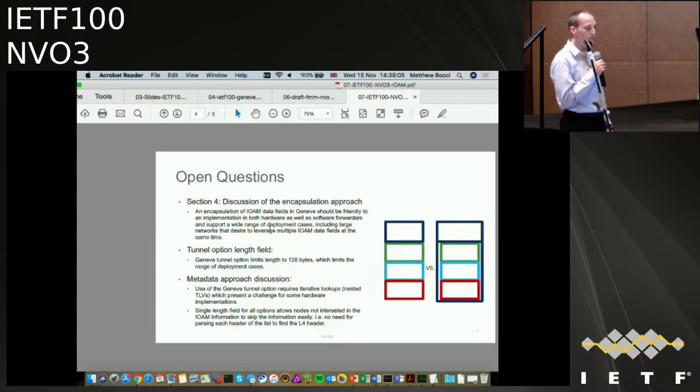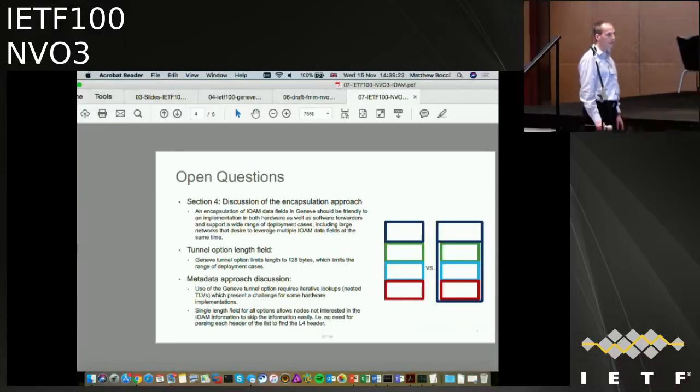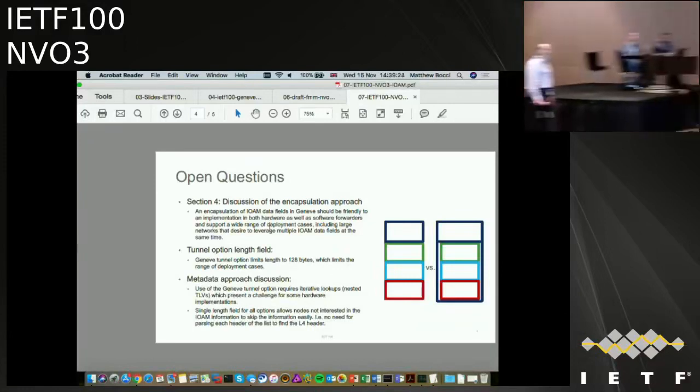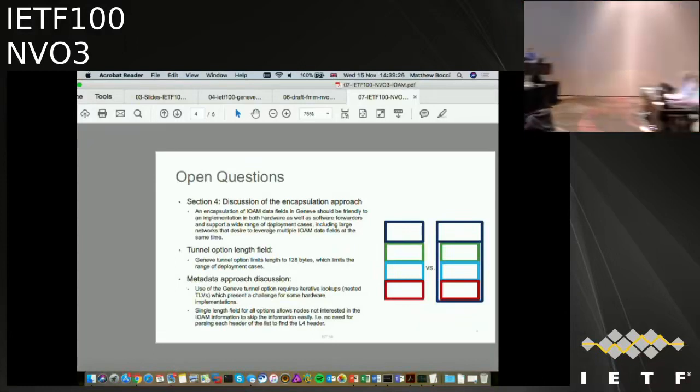But the bigger question is that it leads us to 128 bytes max, which is a real constraint, and so it's a concern. If we could spare another bit or two for length in the Geneve header, that would relax things quite a bit, so that I think the encapsulation would be more workable.